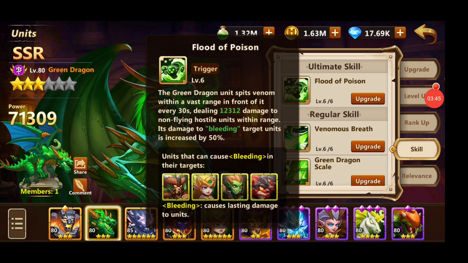So Flood of Poison is a Green Dragon ultimate, and it does Venom. So the Green Dragon spits Venom within a vast range in front of it every 30 seconds. So you just pop it, trigger it with the ultimate, dealing certain damage to non-flying hostile units within a range. Its damage to bleeding target units is increased by 50%. So the ultimate makes all units bleed, and you'll do 50% extra damage triggering it with the ultimate cast.